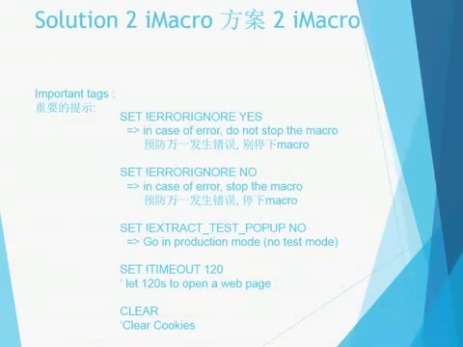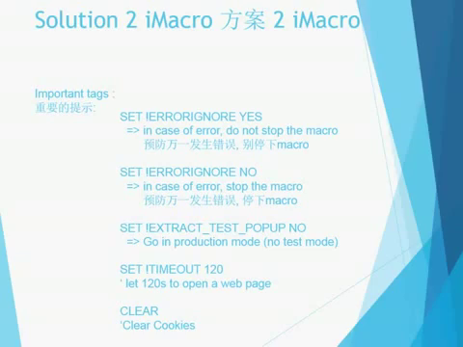So the important tags. What are the important tags? Set error in your yes. This means if you have any problem during the play of the macro, do not stop, keep on. It's not because the field is not in the same place or has changed name that you have to stop everything. Maybe the webmaster just changed something on the website, maybe anything can happen, it's a bit slow. Keep on. You will maybe lose one piece of information, but you will keep on and the others will happen.